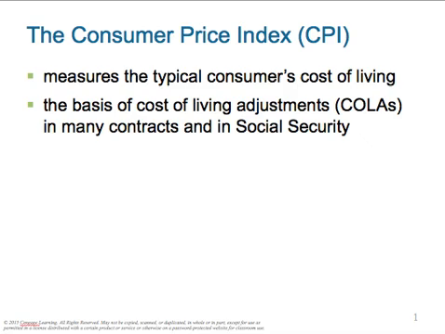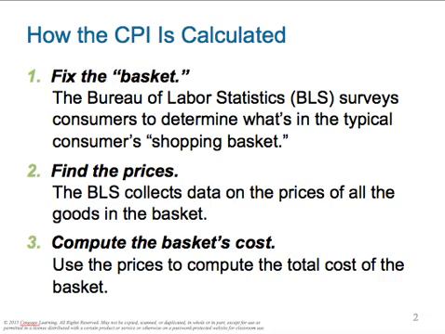CPI is the basis for cost of living adjustments, or COLAs, as you may have heard them called before, in many contracts and also in Social Security. You may eventually have to ask your employer for a cost of living adjustment to your salary. You can use CPI to illustrate just how much your salary should be adjusted. So this should be a chapter that you're somewhat interested in if you're interested in earning a higher salary over time.